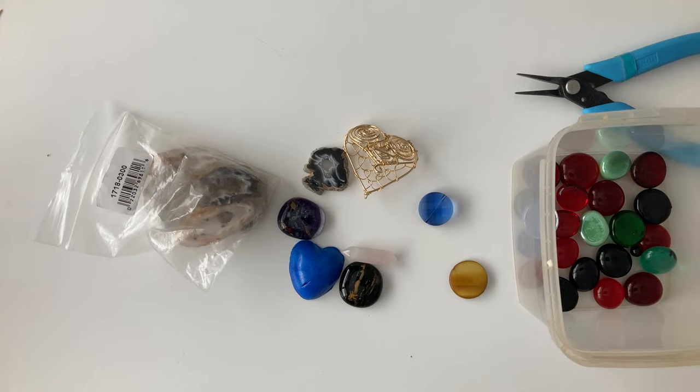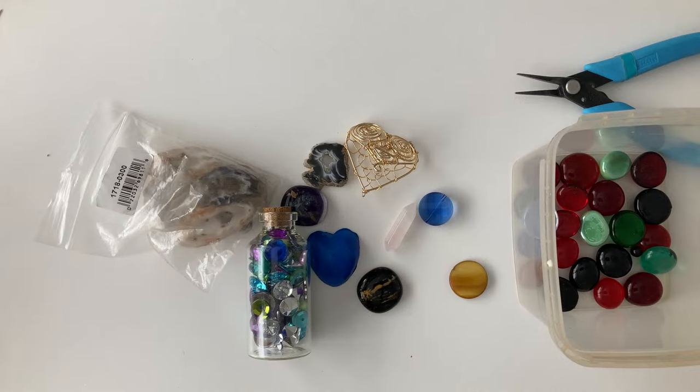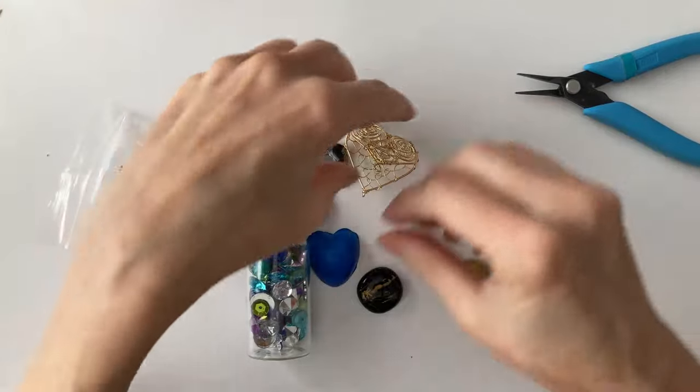There. I'm gonna put that one up. And then in here. Whoa. Yeah. I don't know what I'm going to find. Let me look quickly. Oh, I have these sequins. Okay. I think that's good. I don't want to waste your time. So let's see what we can use out of those here. Okay. Let's see. Yeah, these are the stones. I'm going to move those.